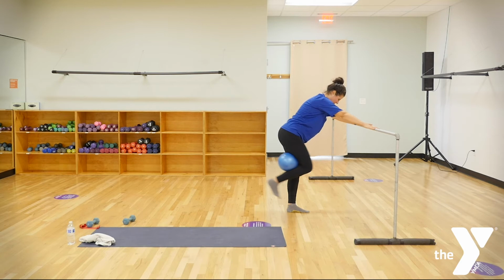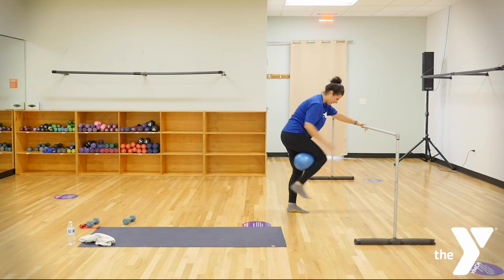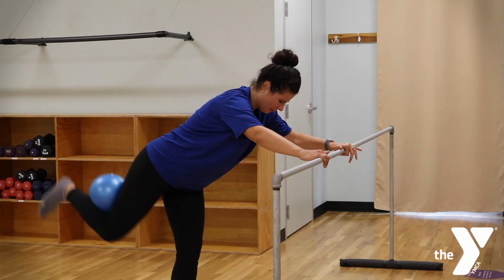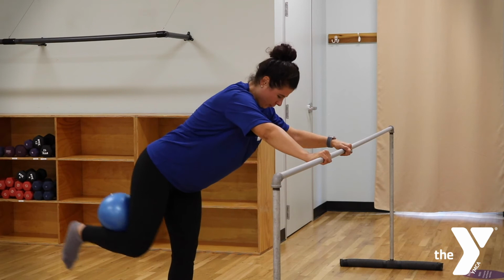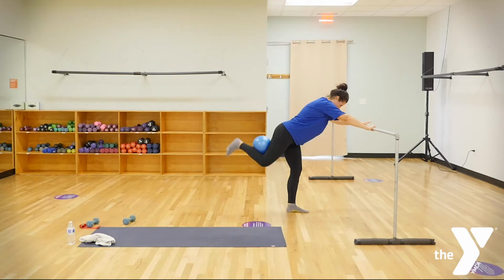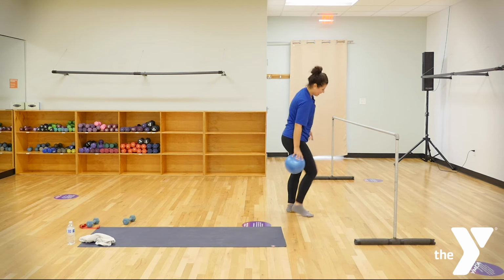We have another set. I'm gonna readjust the ball here, so it's sliding out. Don't let it go, squeeze it here. Give me two more, two. All right, one, get ready for those pulses right here. Let's go, eight, seven, six, five, four, three, two, one. All right, switch sides. Woo! You can stretch if you want.